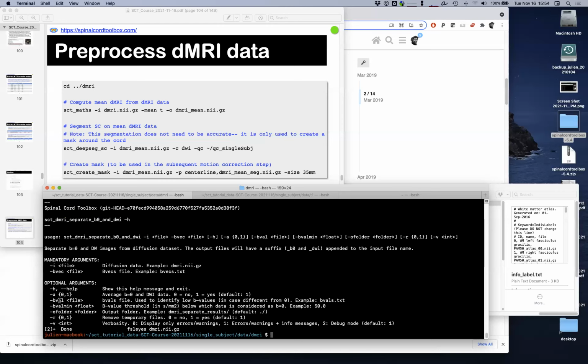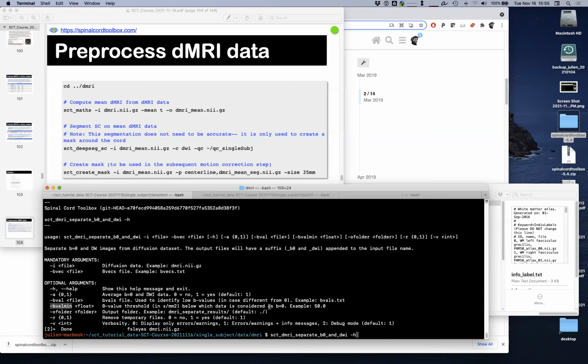So to answer the question, yes, it is possible with another function called SCT DMRI separate B0 and DWI to separate the B0 and the DWI. And you can do that by specifying the minimum B value considered as a DWI scan.